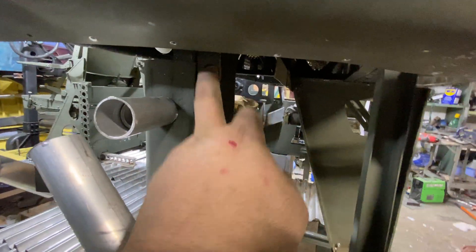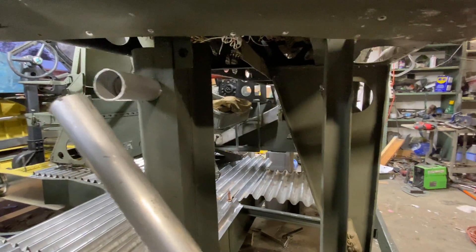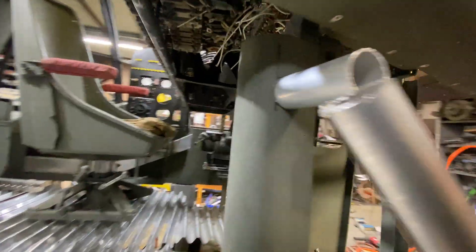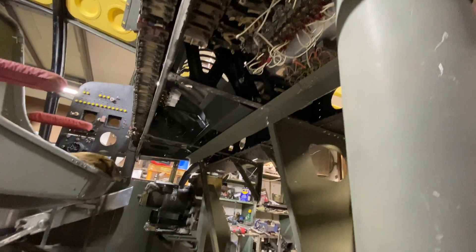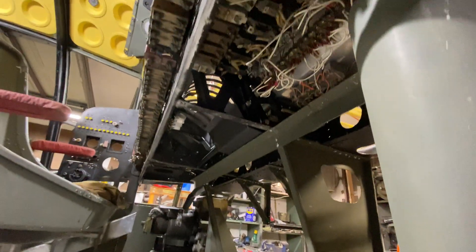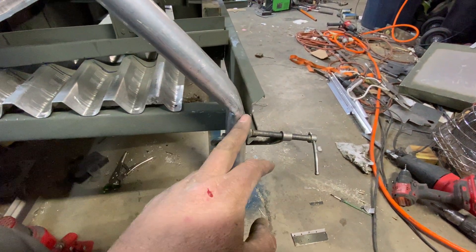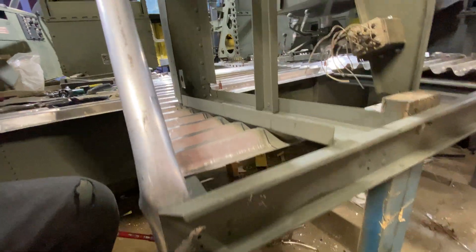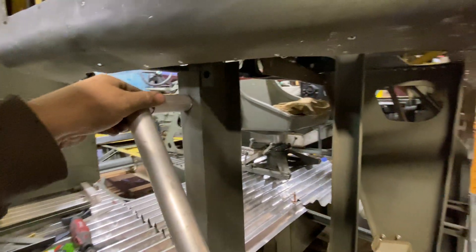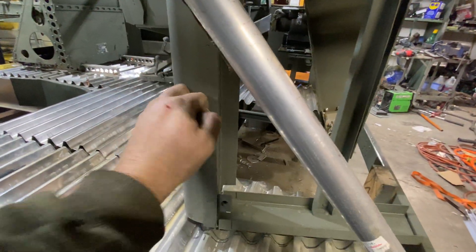I incorporated the quarter-turn fasteners here and here, because this is where the fuse panel is going to be for the flight engineer, with his main power switch right there and indicator. I'm going to put in-progress pictures in the posts — that's where I put them. I got impatient and thought I could bend this with a nice curved surface behind it, but I failed. It doesn't matter though because I had to have this to model this area for a frame of reference — it's quite nice. There's a lot that went into all this.